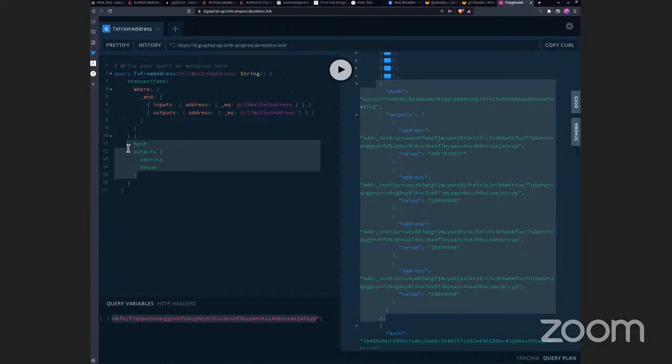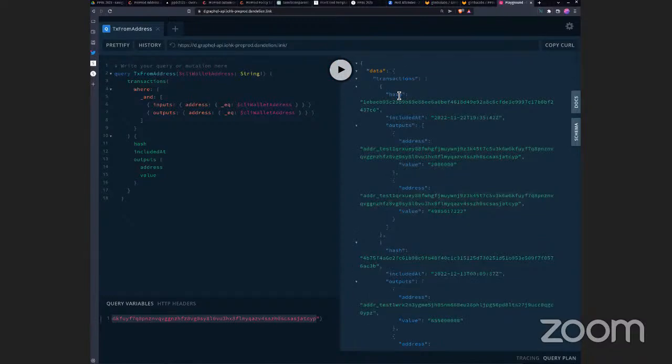One of the things that's incredible about GraphQL is I could add other stuff right here and get more information about each of these transactions. For example, let's just do a simple one. So far, I'm asking for the hash and just the outputs. Of course, I could ask for inputs, but that's complicated. Let's just do a simple one like included at, the date. I'm going to run the same query, and you're going to see that the results over here change. Now they have the hash and the timestamp. Cool. You'll learn more about how to play around with this, but what I'm most interested in now is fixing our code.